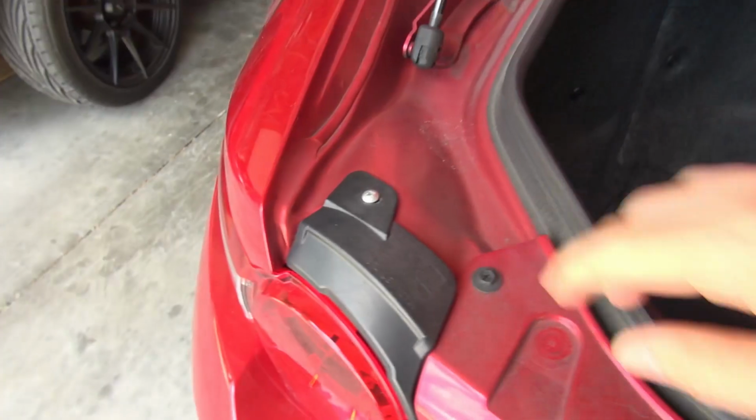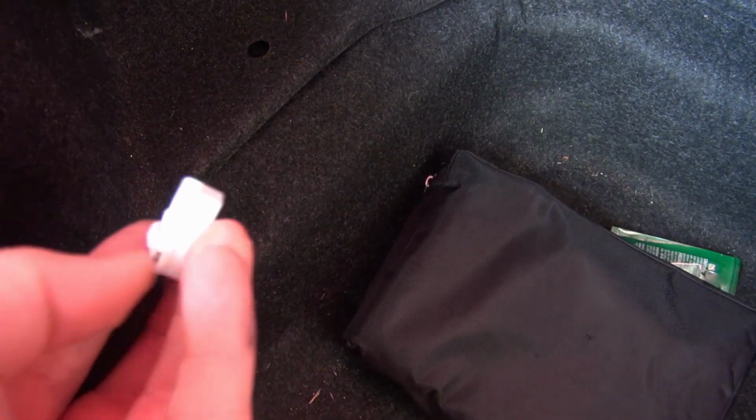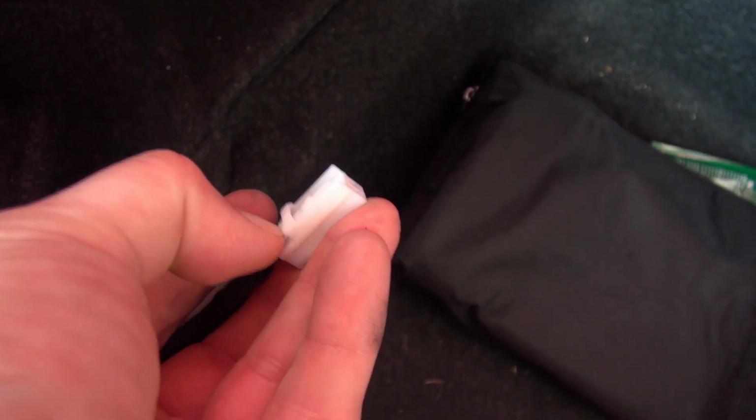Yep, so I guess we're gonna do the thing and then make the lights on this thing just a little bit better. So it says you have to undo this little screw right here, and then there's a bolt in here behind this panel. This thing is connected. Yeah, there you go. I'm gonna disconnect that right here for now. All right, that was harder than it should have been. You have to press this little button in right here really hard, and that cuts it loose.